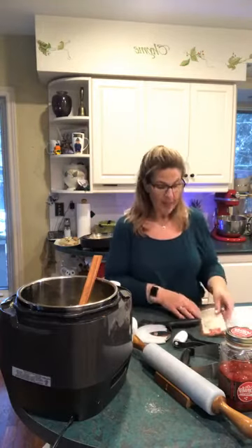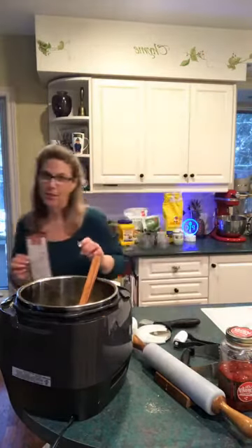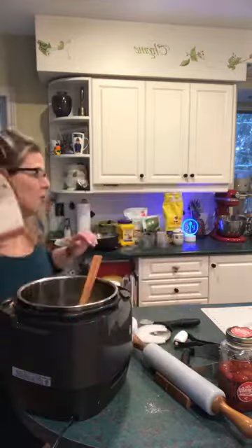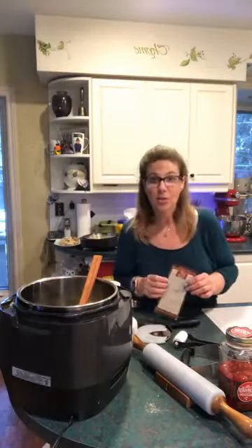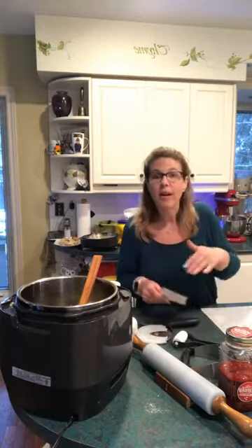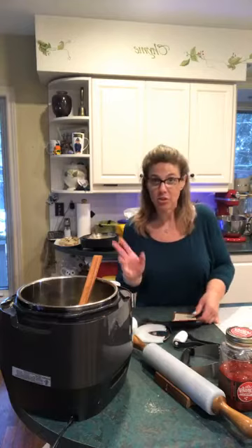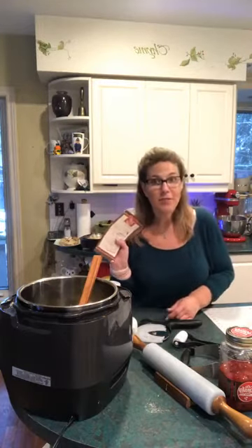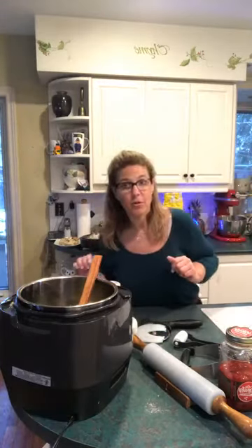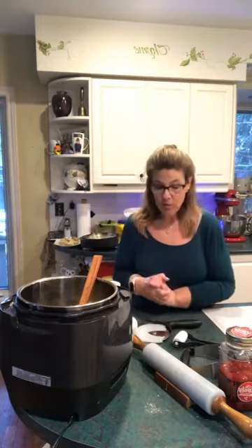I just want to quickly show you guys this recipe card — look at this handwriting. This is my oldest daughter, who's now 21 years old. That's her handwriting when she was probably about eight or nine. My mom is the best pie maker ever, and she taught Lauren how to make pies. Whenever we needed pies, mom would make them, or mom and Lauren would make them. I've saved this recipe because of her little handwriting, which I think is absolutely adorable. That's the dough we're going to start with today.